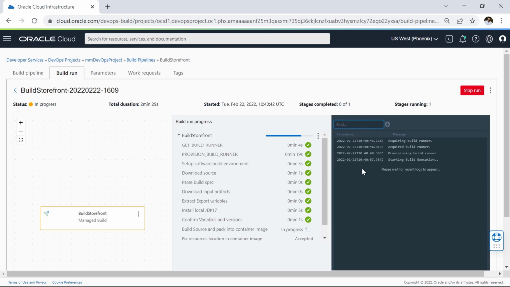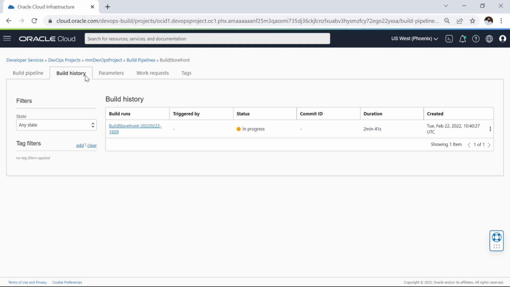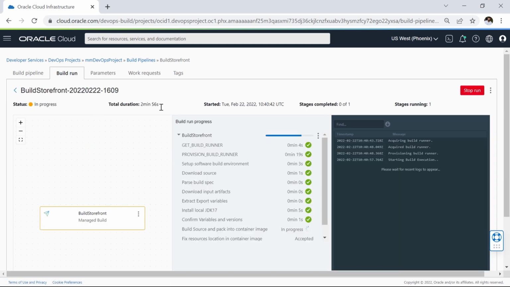In the meanwhile, while the build is running, let me also quickly tell you about the different tabs present on this page. The very first tab is the build pipeline, which shows you the editor where we created the stage. The next tab is the build history, which shows all the builds that are in progress. This one is currently running. If I click on it, it will take you to the build run page.